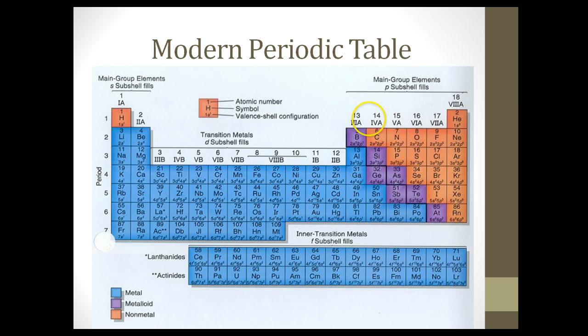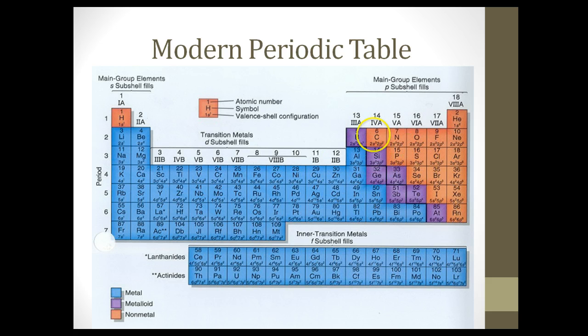Which brings us to the metalloids. This is a weird group because the metalloids are kind of both metals and nonmetals at the same time. I kind of think of androids, which are both robots and humans at the same time. Like an android, a metalloid is both a metal and a nonmetal. It just depends on the conditions they're under, whether they can conduct electricity or whether they'll be malleable and things like that.